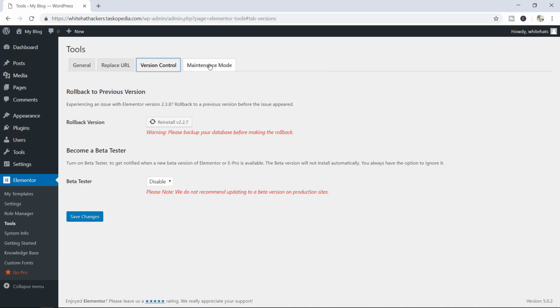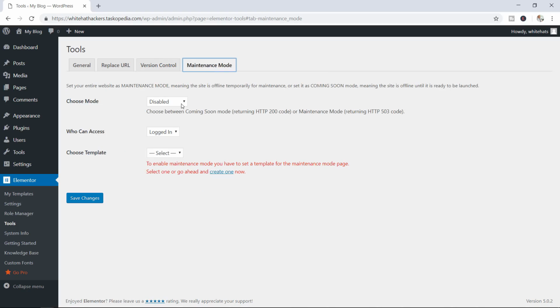testing out. You've got the maintenance mode, and in here you can actually choose to provide a coming soon or a website under maintenance page, and you can come in here and choose those two. And then when you choose one of them, you can then choose who has access to this particular page, or rather who has access to the backend, who can actually see the real content of the website. But to actually enable this, you will need to create a template. Don't worry, we'll take a look at this a bit later in the course as well.